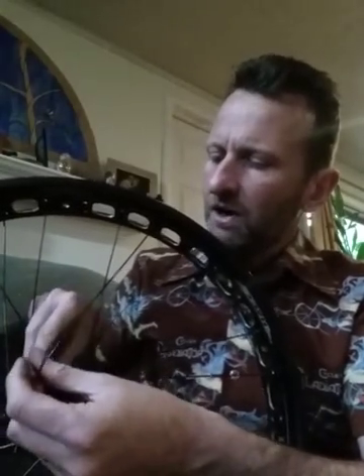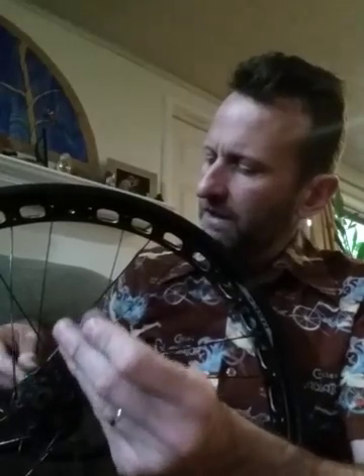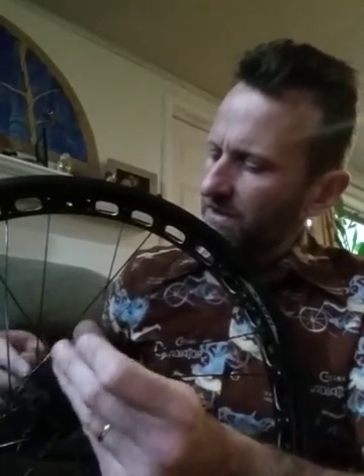Now that all the non-drive side pull spokes are done, it's time to put in the non-drive side push spokes. Before we came from the inside of the hub out; now we're going to come from the outside of the hub in. Pick any open hole on the flange and feed the spoke through to a spot on the far side that has a lot of gaps between the existing spokes. Feed the spoke through there — go under two spokes, over one — and you're going to put it in really the only spot where it'll fit based on the length and location.